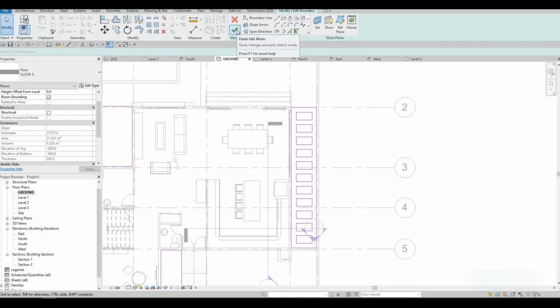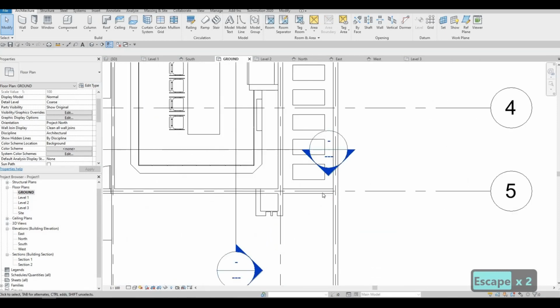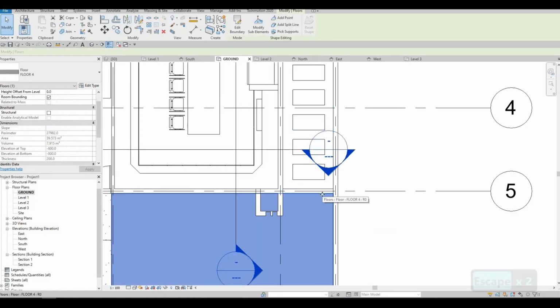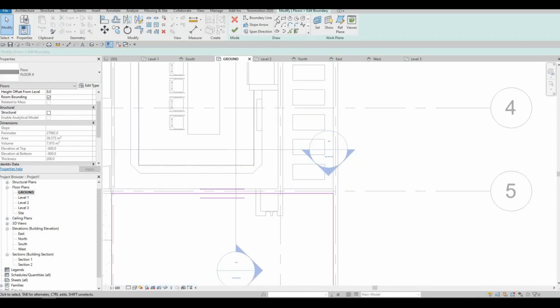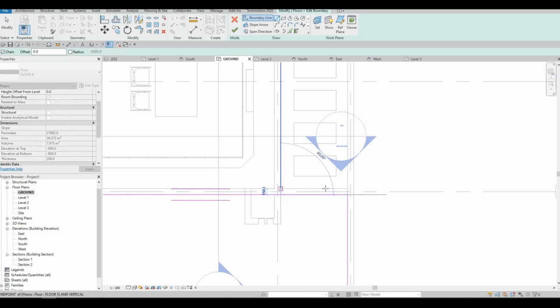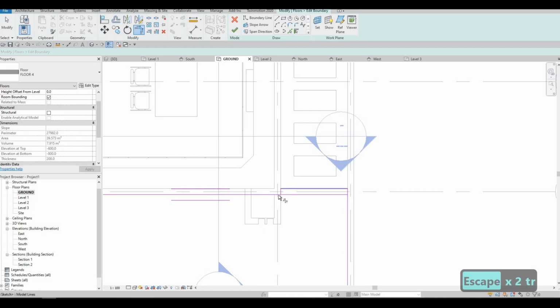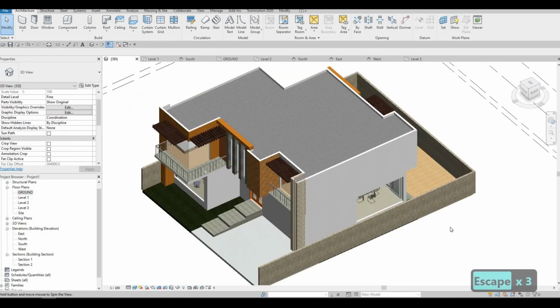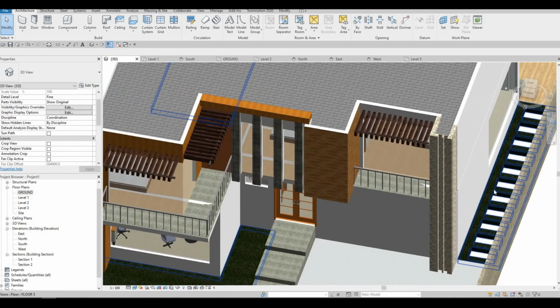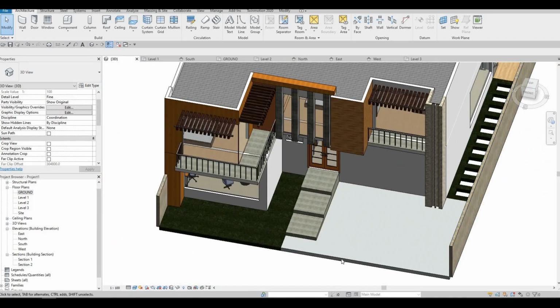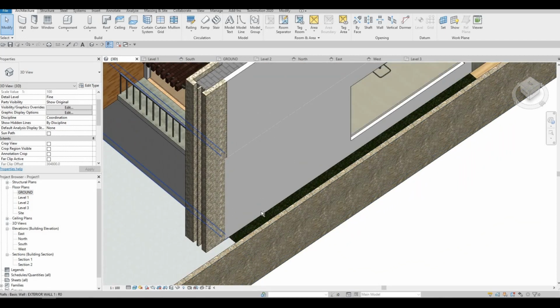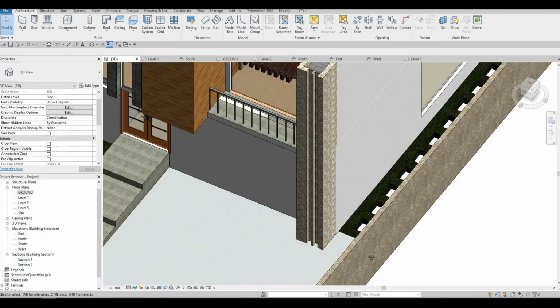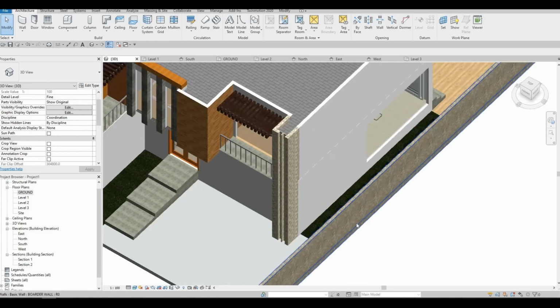Click finish. And we still need to do that as a different concrete. So here, I'm just going to edit this boundary and I just want to go around it. Trim and then trim here. So if you cannot visualize it, those are just holes right at the moment, but we're going to inlay the concrete there. And then we're going to add in a wall right here. So probably a gate as well.